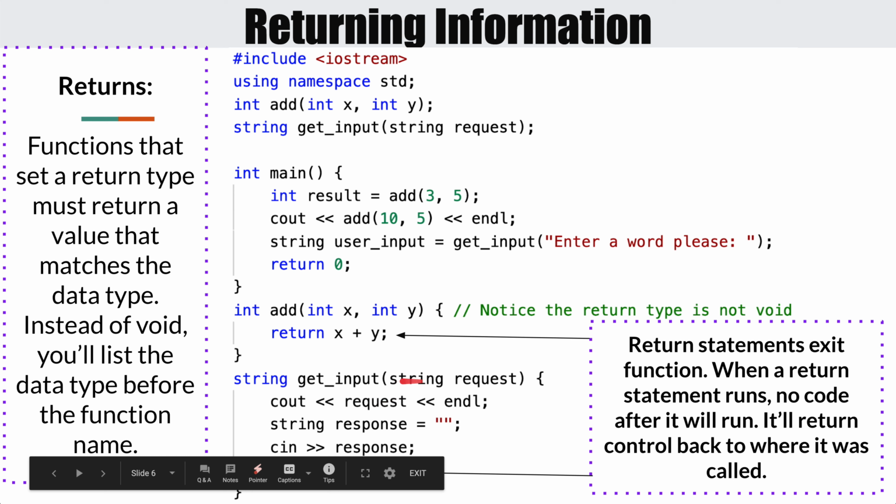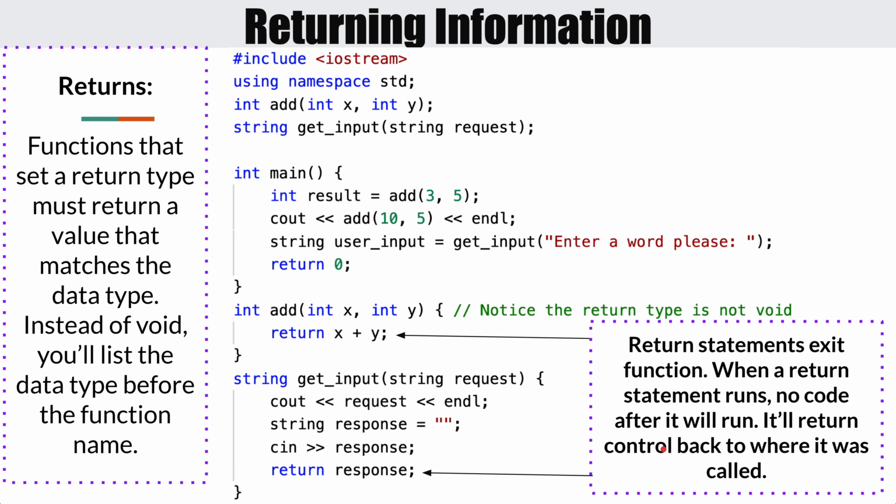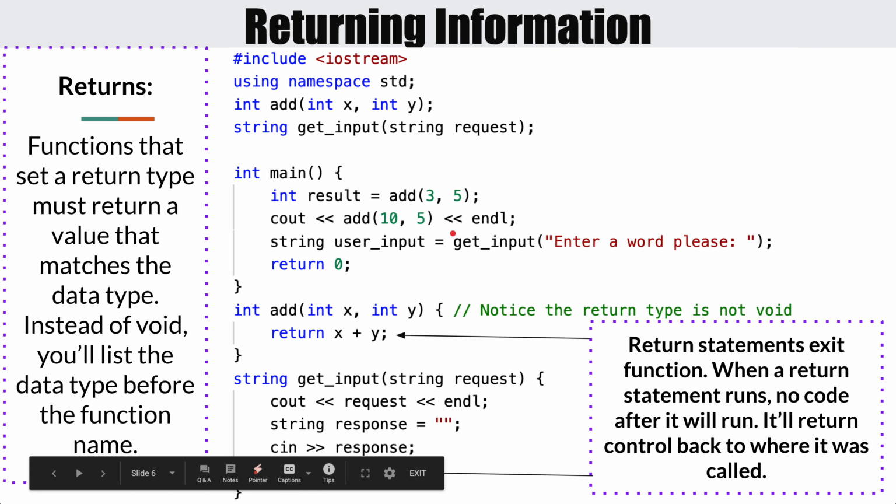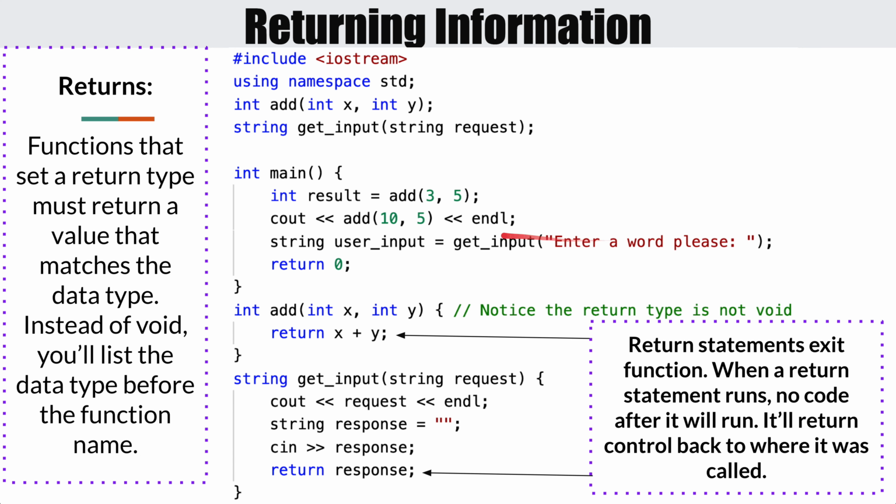So the way this function is designed is you send it the message you want, it prints that out, and it stores the response. Man, wish I figured out how to get this thing to go away. And then it'll return what the user said. So now, whenever you want to get something from the user, you don't have to write those 4 lines. You can just make a function called getInput that returns a string and takes a message. You call it here, and whatever the user typed in will now get stored in this variable. Functions help us simplify things we're going to do 100 times, right?